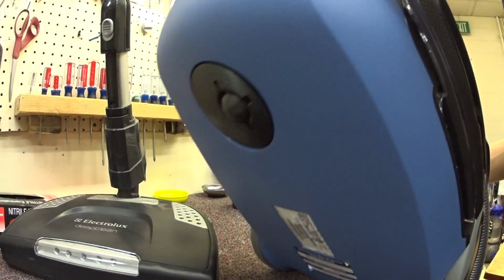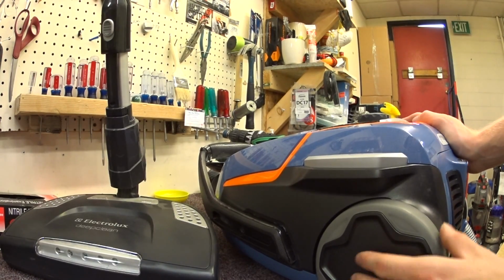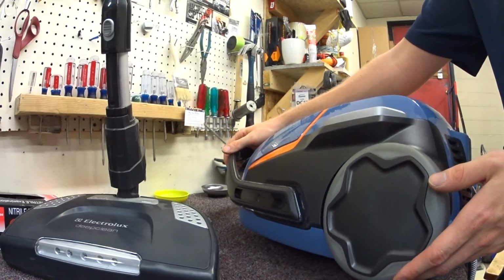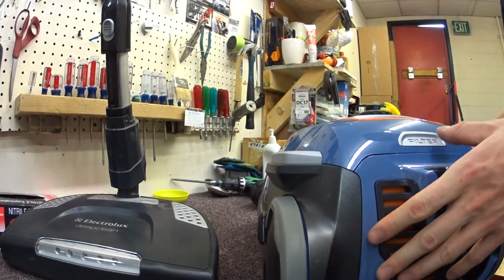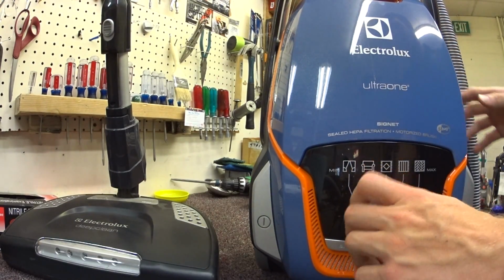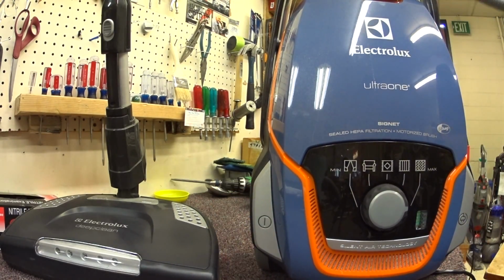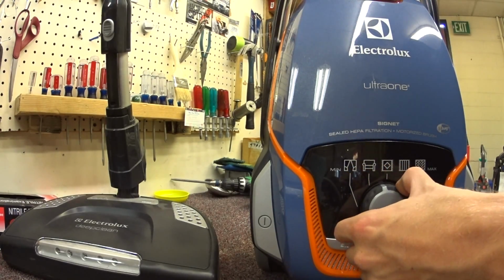So another thing that kind of differentiates it from other canisters in its price point is it still uses the two big wheels, which can cause it to caddy corner like that. Now on the base of this canister, I like this knob. I think this knob, it's got nice tactile feedback. I could sit here and turn this knob all day. But you're probably not going to do that. And that's going to adjust the suction.